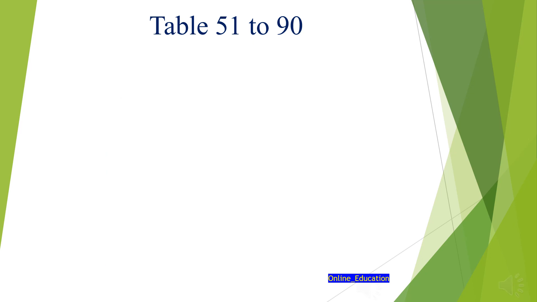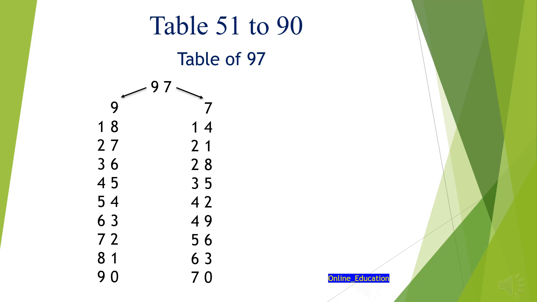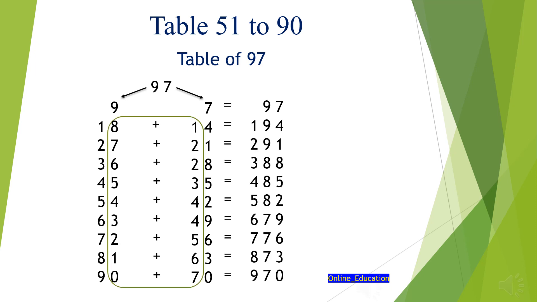As mentioned earlier, you can practice remaining tables using the same trick. Let us look into one more example — let us try the table of 97. Don't worry, it sounds scary, but if we follow our trick we should be able to write it. Using the usual way, I will split it into table of 9 and table of 7. Follow our usual approach — there are no variations in this table. So our table of 97 is ready. Hope you have learned the trick and now you can write any table between 1 to 100 within 15 seconds. Subscribe to our channel online underscore education for more such tricks and videos.